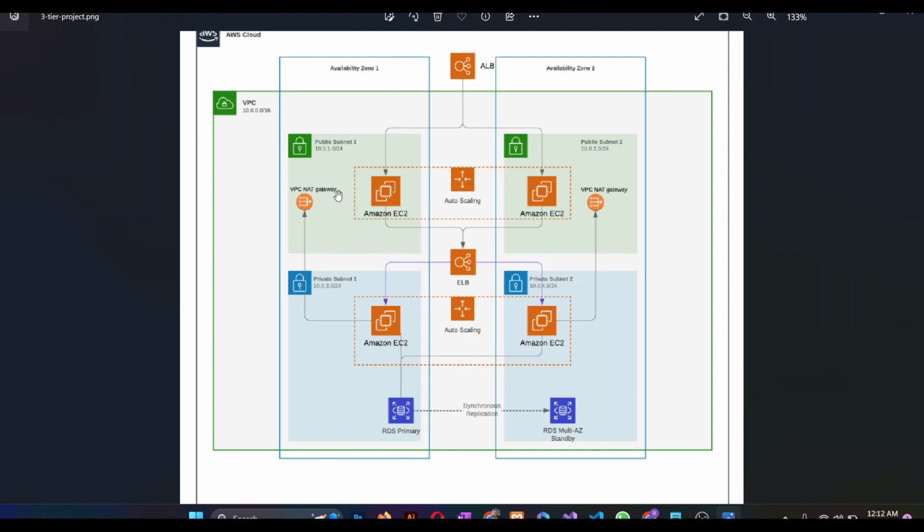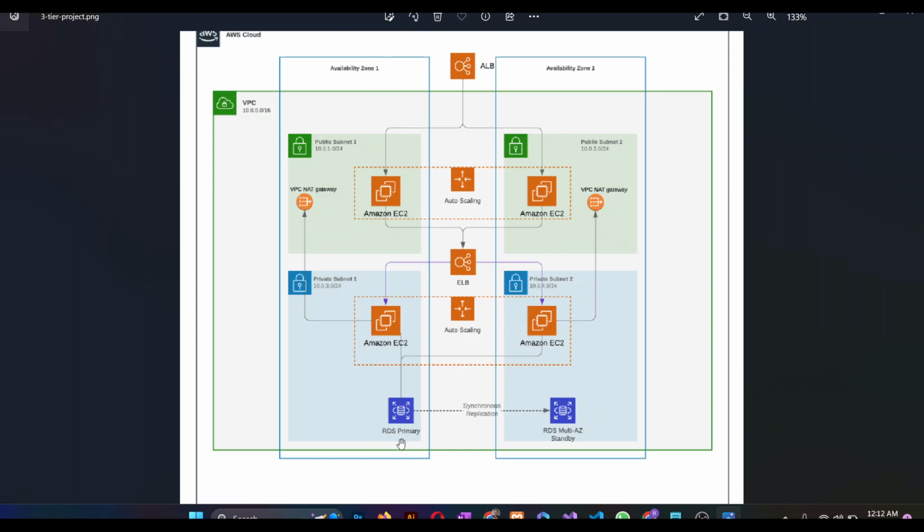We have four EC2 instances altogether, which are controlled by the auto scaling group, and also an internal load balancer for the private servers, and both are controlled by the auto scaling group as well.